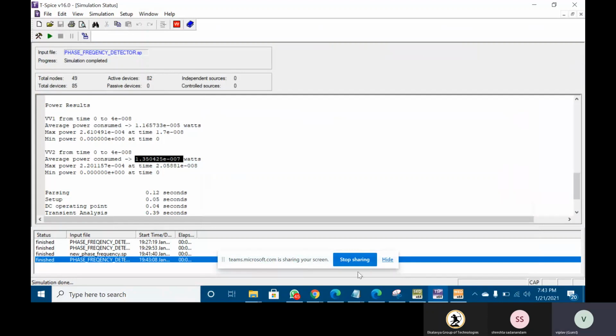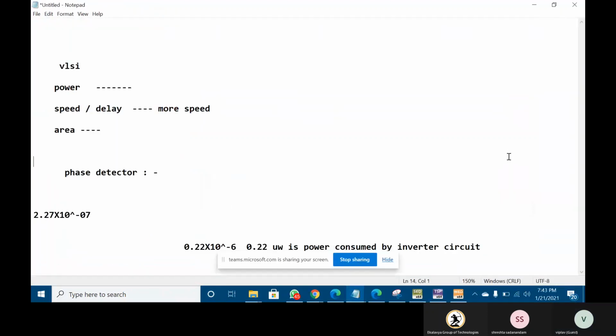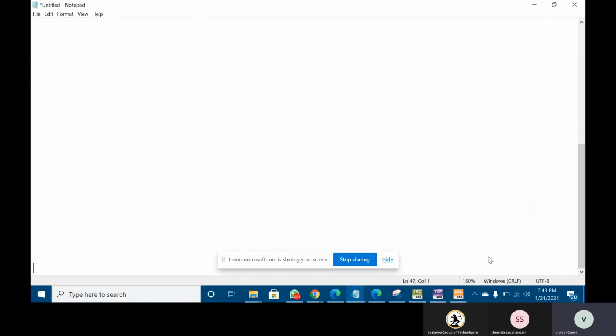So what I will do is write it here. Phase frequency detector, that is the existing one.